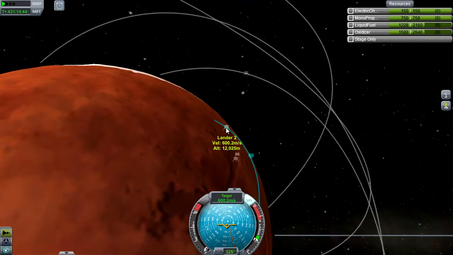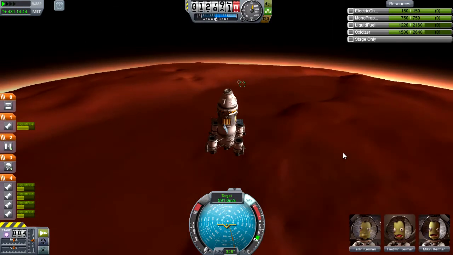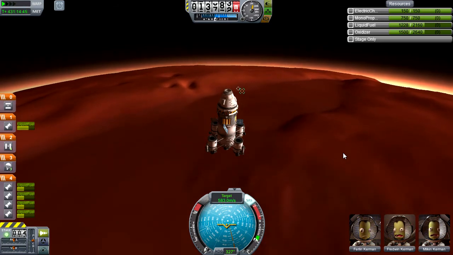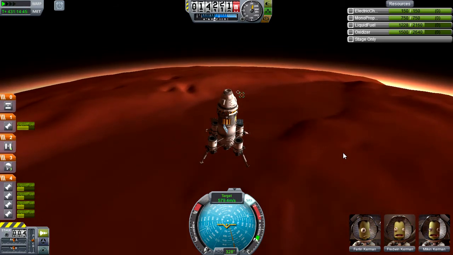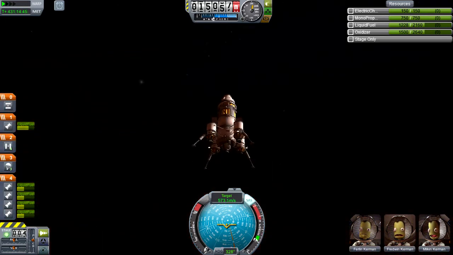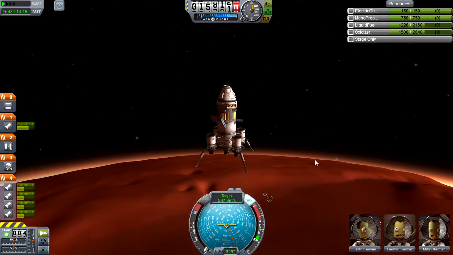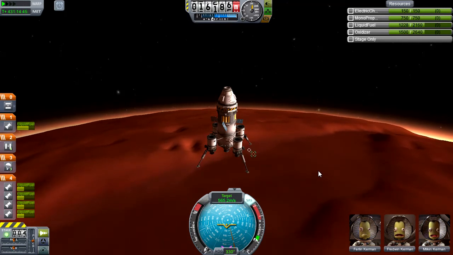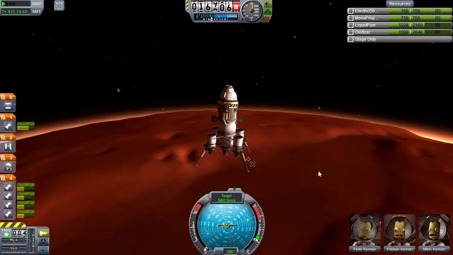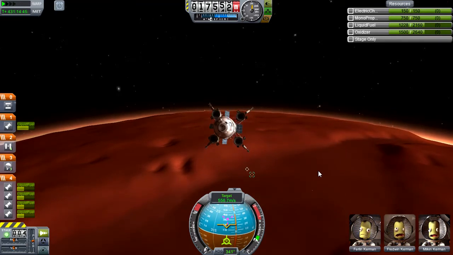Looks like I might get that vertical descent after all. Landing gear down. Any lights on this thing? No. Alright, we're over the plane here, so canyon, whatever. Let's get retrograde and kill the horizontal.